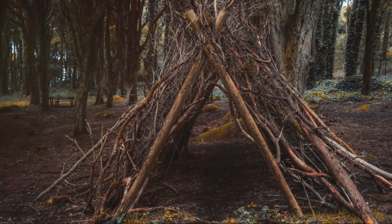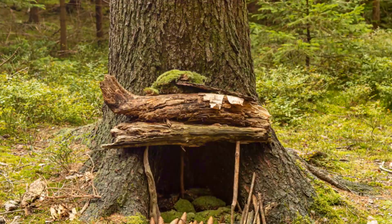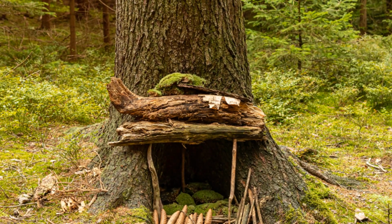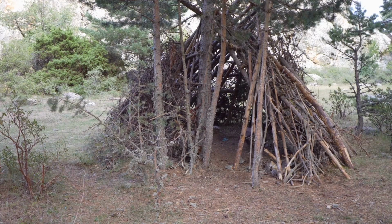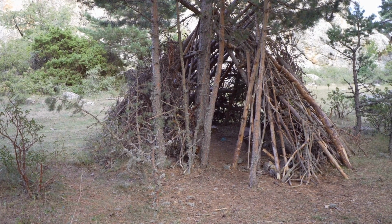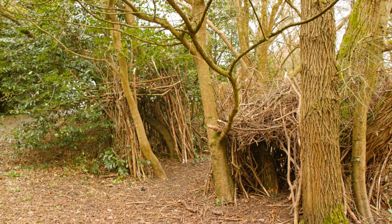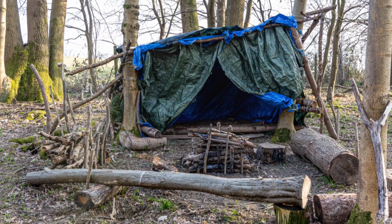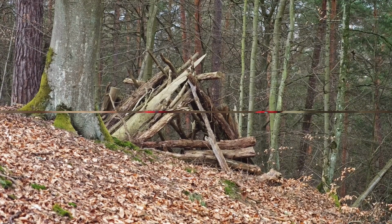Also, make sure to clear the ground beneath your shelter of any sharp rocks or sticks that could make your sleep uncomfortable. Building a shelter may seem daunting at first, but with a bit of practice, you'll be able to construct a life-saving refuge in no time. These are skills that our ancestors used for centuries, and they remain just as effective today. With these skills, you can create a shelter to keep you dry and warm in any environment.